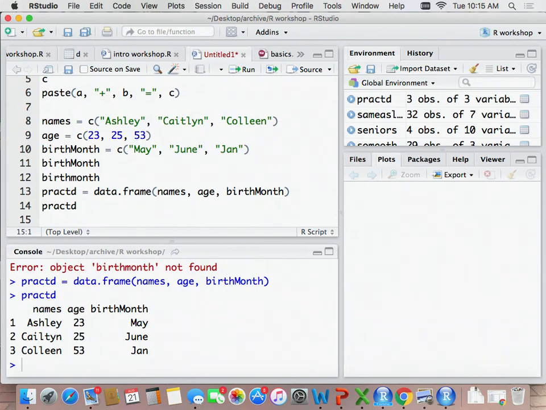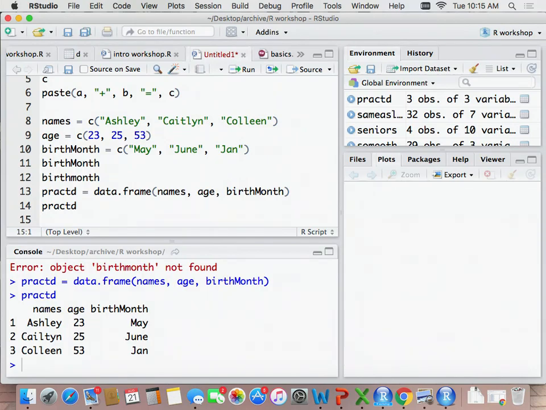we can see that now we have a data frame where they are connected, and it shows that it's in a data frame rather than individual vectors. Yeah, Sarah? Does it matter if we have spaces, like names, comma, space, age, or names, comma, space, age? No. R doesn't care what you do with spaces, except, I shouldn't say it doesn't care about spaces at all.